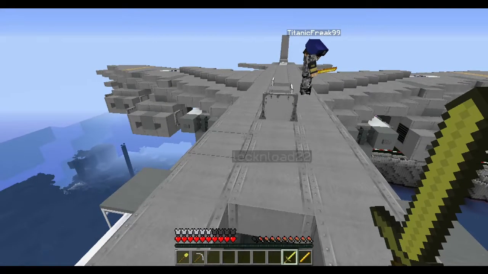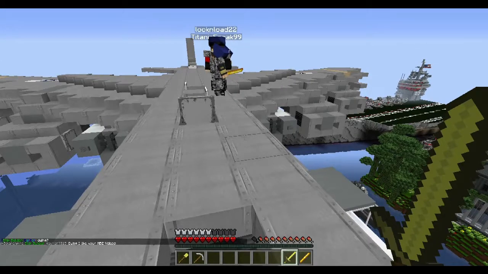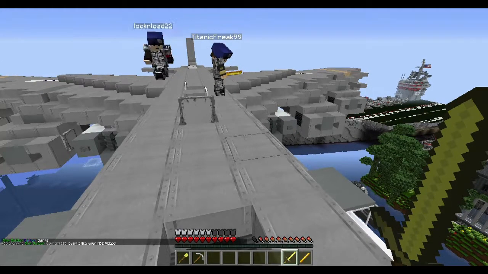All right, but how do I get up here? Like, how do I get out? Click an AA gun. There's a bunch of holes in the roof. Yeah, there's right side and left side AA guns. And one in the back. Nice.